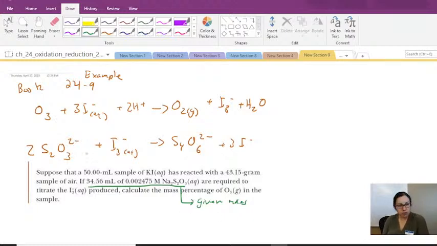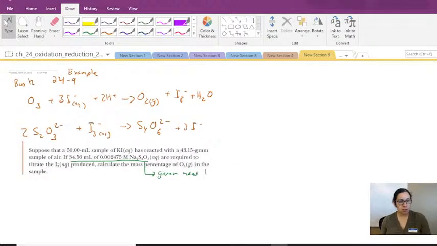So then we just have to use these two equations to figure out, well, if I can solve moles of this reactant, then that gives me how much iodide species I had, right? They're in a 2-to-1 ratio. And then if we go back and figure out how many moles of that, that's the same as how many moles of ozone were in our sample here. So it's just 2 to 1. Yeah, so just a 2-to-1 from there. And so let's start with that. So just walking through those steps.